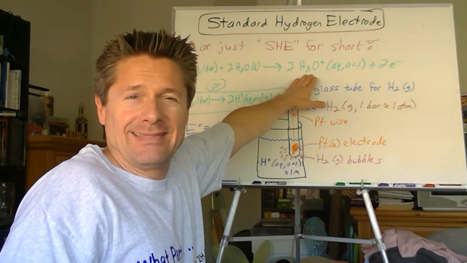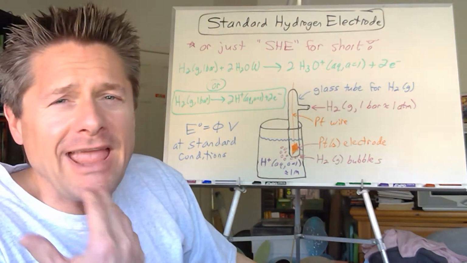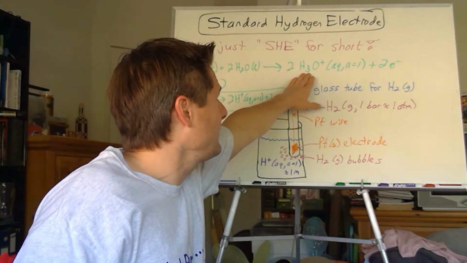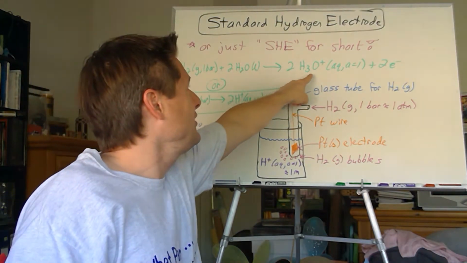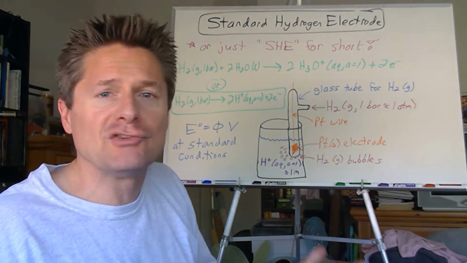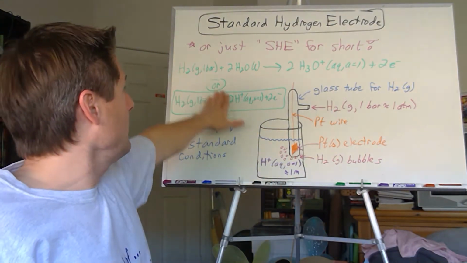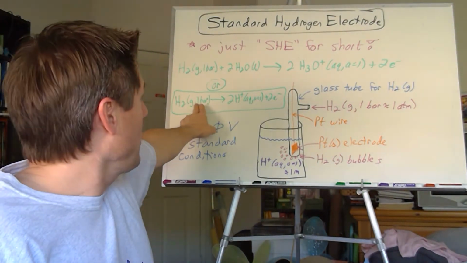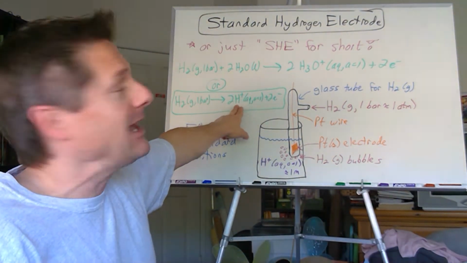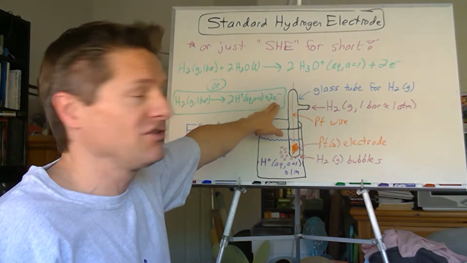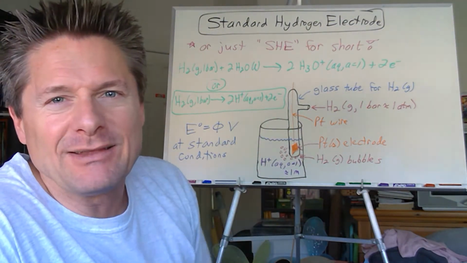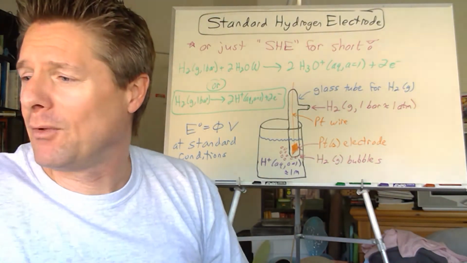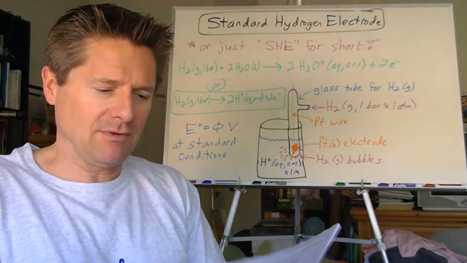So, that's a little more realistic, but pretty much every single electrochemical table I have seen simplifies it. And instead of using the hydronium and having the water here, they just use the H+. They just use the H+ for that, all right? So we can rewrite this, and I know you're going to appreciate this, as hydrogen gas at 1 bar pressure, giving us 2 hydrogen ions at an activity of 1 or molarity of 1 plus 2 electrons. So that's why I boxed that one. Even I'm not a fan of the H+. I'm a hydronium ion guy myself. But since every table we're going to see is an electrochemical table here.